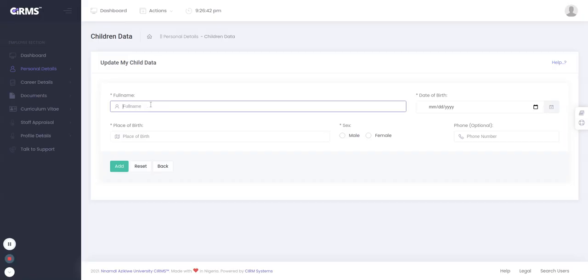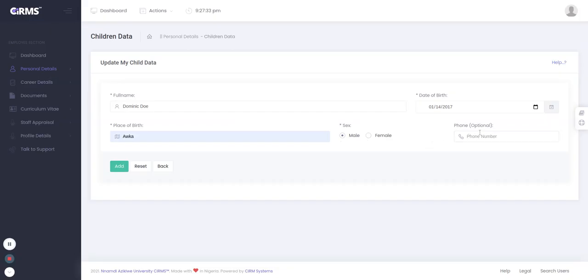Right here, I'm going to fill in the name of the child. So I'm going to say Dominic Doe. Okay. So here, I can choose to type in the date of birth, or I'll go to this icon that shows a calendar icon and click on it. Once I click on it, I have a drop down of a calendar, which I can choose the year I want by clicking through and selecting the one I need. So for example, I'm going to select 2017 and select January 14th. So once I'm done with this, I move on to the next place that says place of birth. I'll have to select Oka. So I'll select the gender. I'll say it's a male.